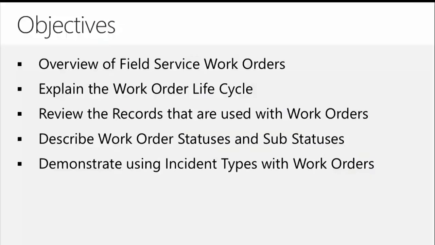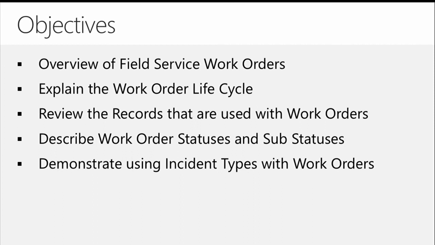So we're going to first just talk a little bit about what work orders are and how they work, and talk a little bit about the different life cycles, whether they're originating from a case or from a new record themselves. How do you work through the life cycle process of a work order? We'll talk a little bit about the different records that interact with work orders, whether that's the accounts that you're physically going to and conducting the work order, or who's even just responsible for paying the bill once the work order job has been completed in the system.